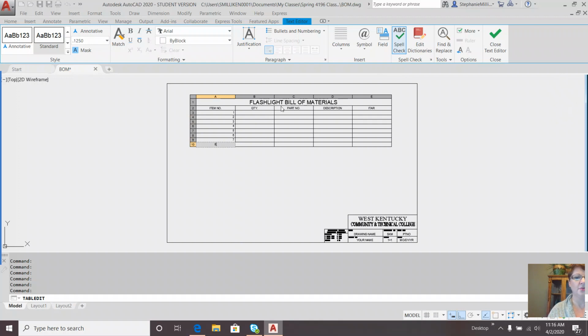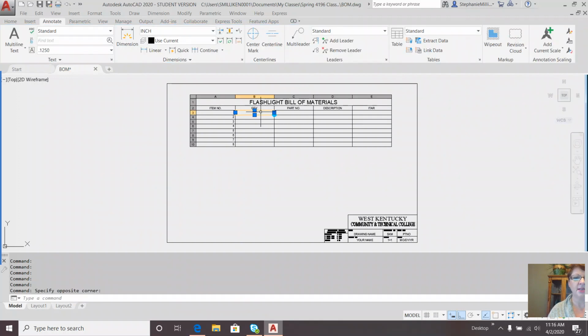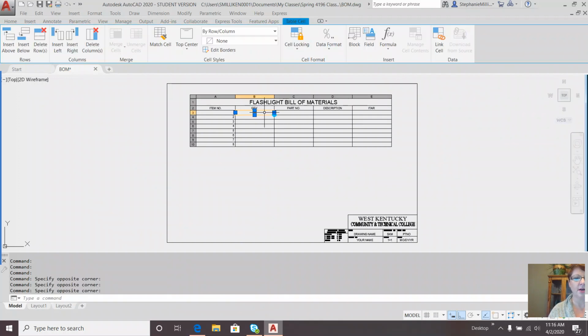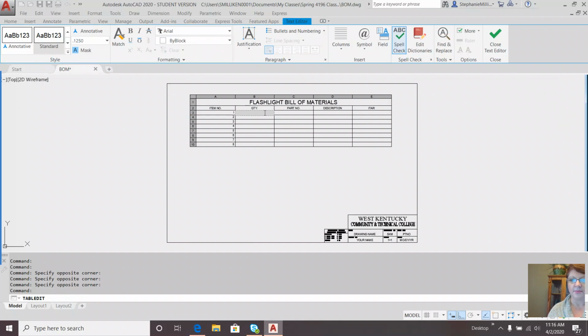That's how quickly you can actually put some of this data in. Same thing with quantity. So I'm going to double click in that box, get my gray blinking cursor back up. There's 1, down arrow 1, down arrow 1, down arrow 1, down arrow 2, down arrow 1, down arrow 1, down arrow 1, down arrow 1. Very quick and easy. So to make it fast for yourself, that's how you're going to get that information in there.